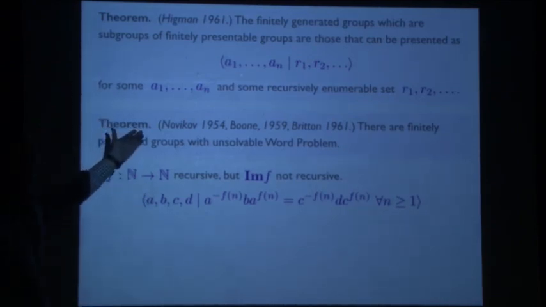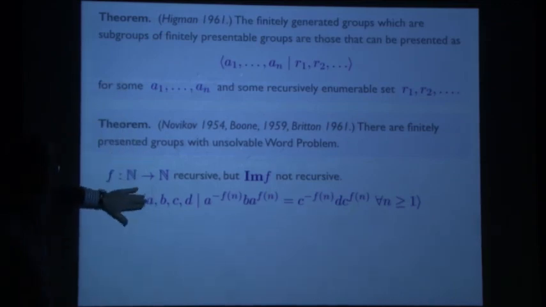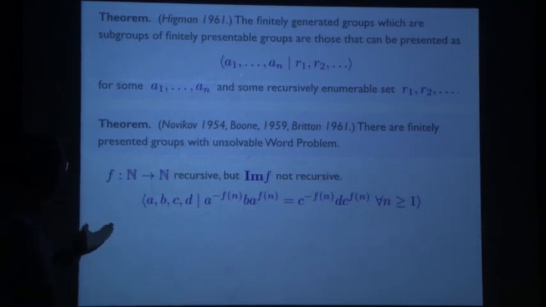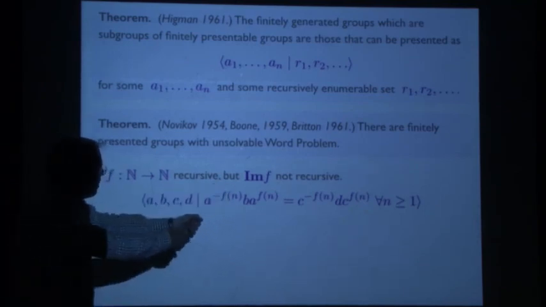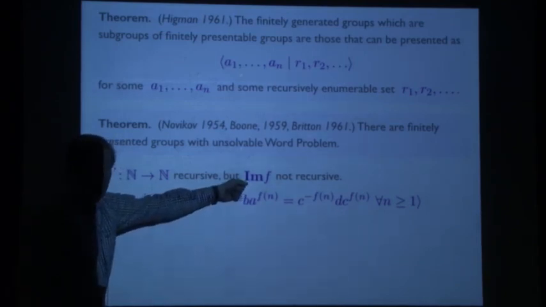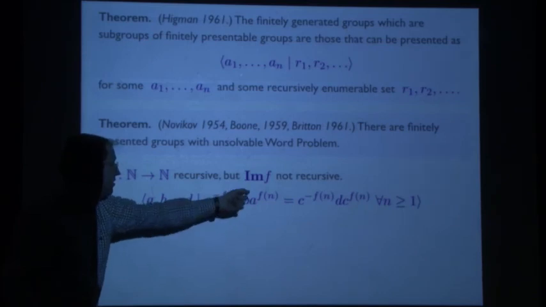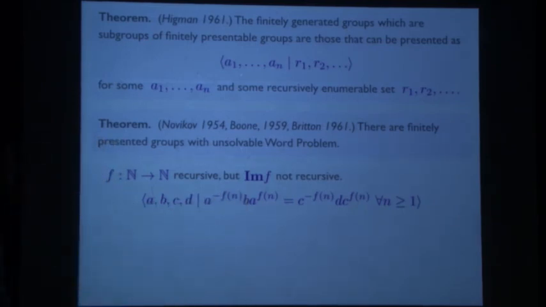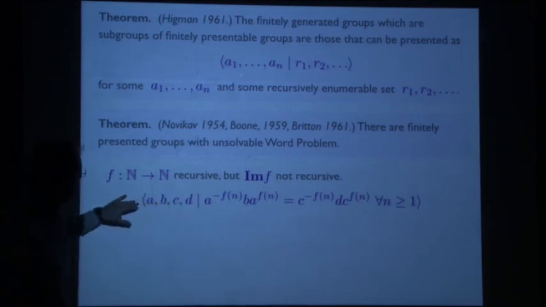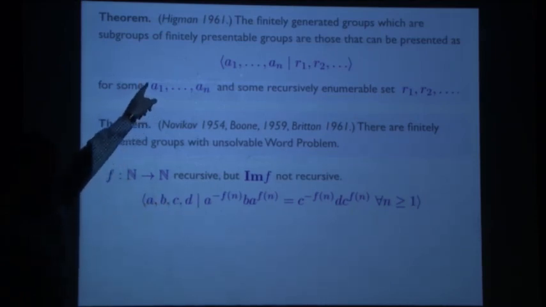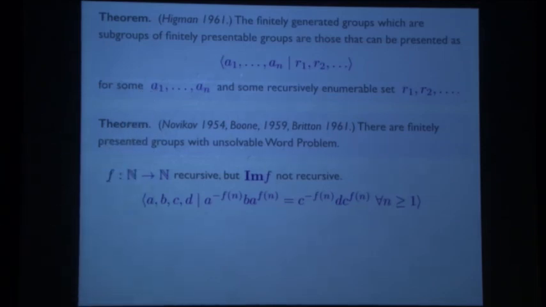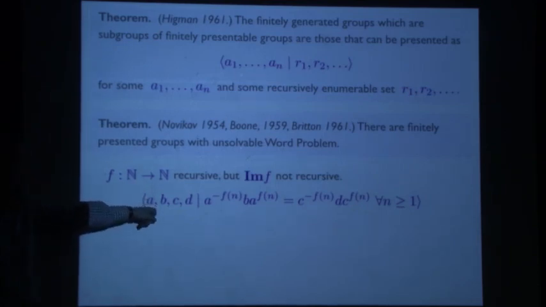embed that in a finitely presented group, but you can't solve the word problem for this group. I can't explain to you exactly why, but essentially it comes down to recognizing when you're in the image of f, such are the way these defining relations are defined. And so you can't solve the word problem in this, and therefore you can't solve it in the finitely presentable group that Higman gives you. Because if you could solve the word problem for that finitely presentable group, then that would give you a solution for the word problem for this. I give you a word. Right?